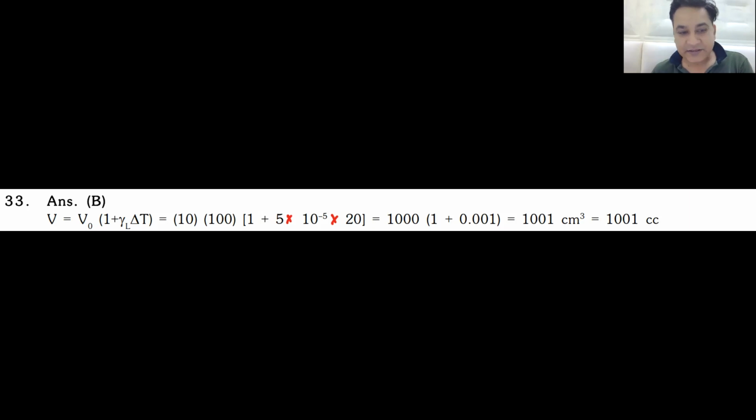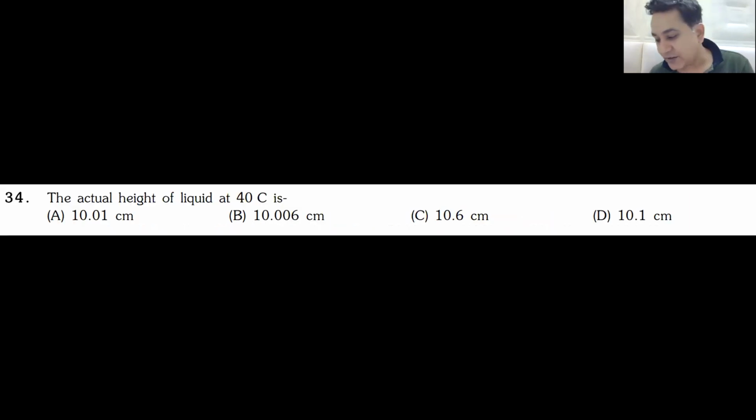Now don't make a mistake in this part, because this is the part where I was expecting that you might make a mistake. The actual height of liquid at 40 degrees Celsius. The volume, you know, that is the actual volume. What is the actual height of the liquid? This is where you might make a mistake. Be careful. Take your time. Solve this. If you can get this, you will not be troubled by any question of this nature. 2 minutes.